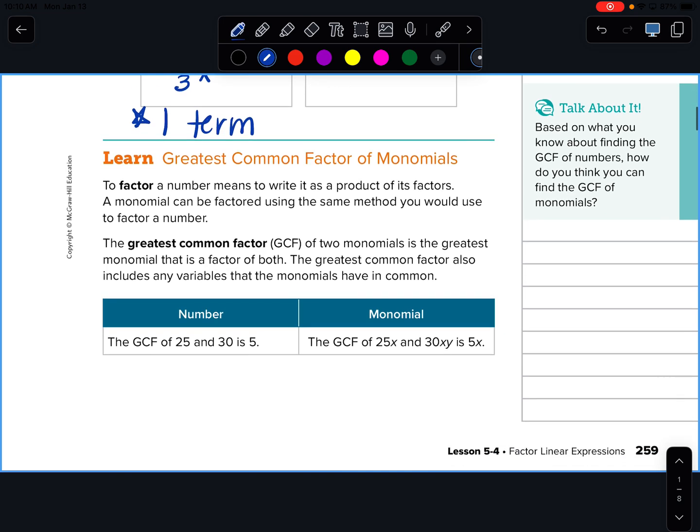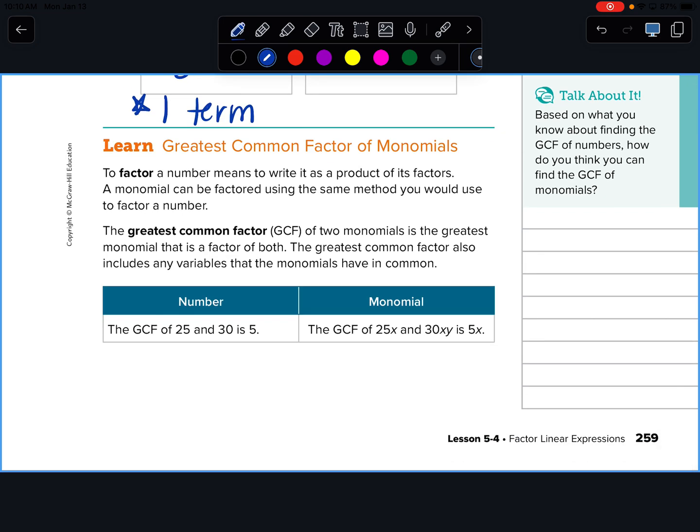All right, so look down a little bit farther at the bottom. We are going to be factoring, and we did factoring before with prime factorization. And today we're finding the GCF, or the greatest common factor. That means it's the biggest number that divides into both of the other numbers. So let's go ahead and do this one for 25 and 30 on your page. 25, remember we think what times what gives me 25? 5 times 5. Those are both prime, so I can circle them, 5 and 5.